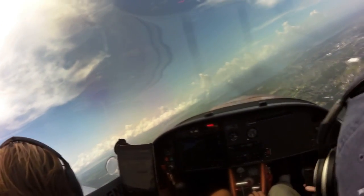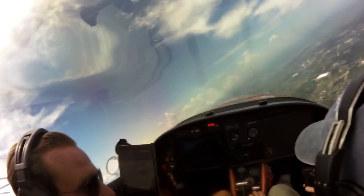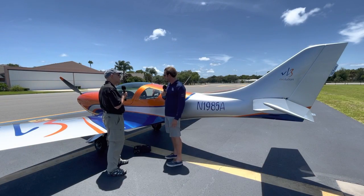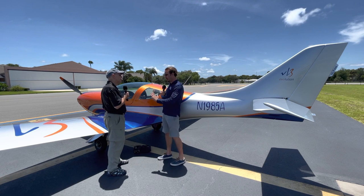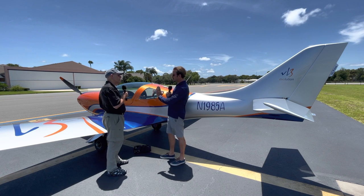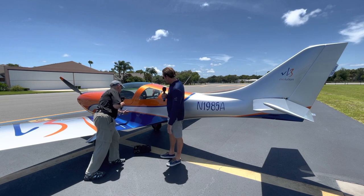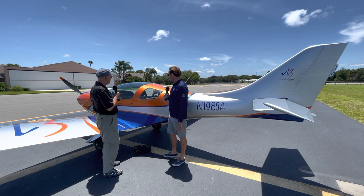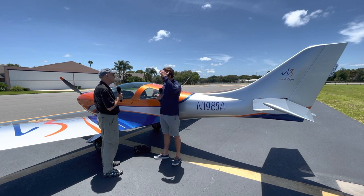What's the biggest person you can fit in here? 6'7". The pedals are adjustable with a wide range of movement. We can also modify the seat height, lowering it 2 inches for taller customers. This one is a standard seat height but has an XL seating position, which means the bulkhead is angled back rather than upright, giving more headroom.